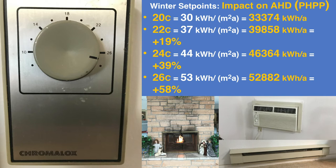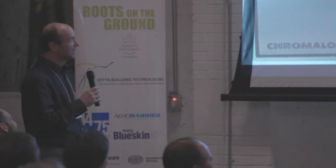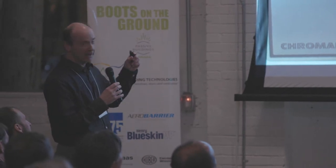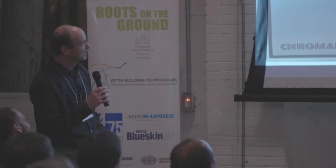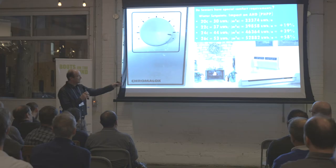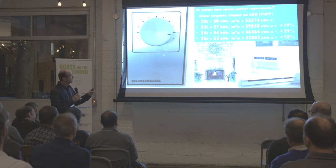I live in a near passive house in Oakville, and my mother, who's a senior, thinks it's a piece of crap — she's always cold when she comes to my house. So I have some first-hand experience with this. This photo was taken in her senior's residence not far from where I live. I was planning on staging the thermostat control, but I didn't have to, because when I got there it was already at 26.5°C. And if she had a pair of channel locks and could crank it another couple of degrees, she would. So obviously seniors have different thermal requirements. This is a fireplace that's on in the lobby from October 1st to September 30th — something like that.